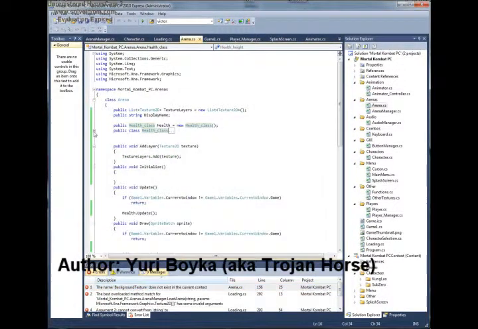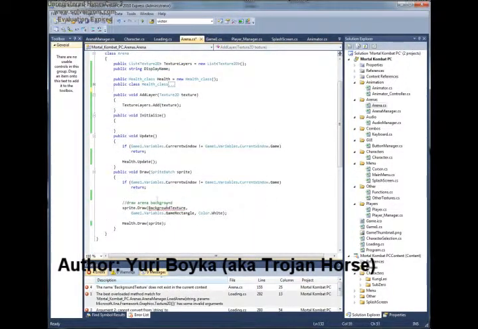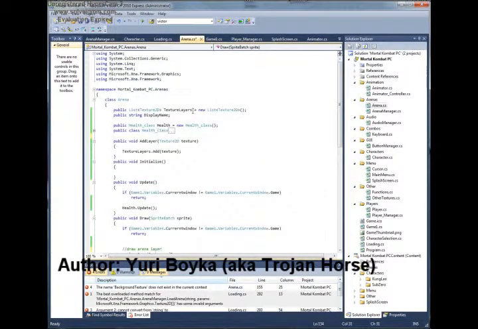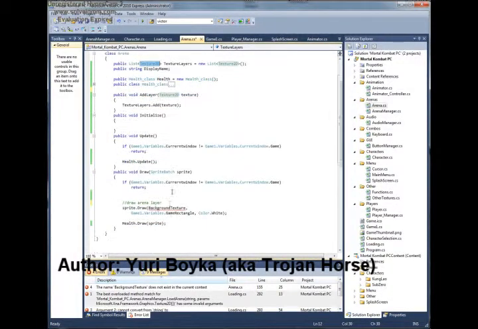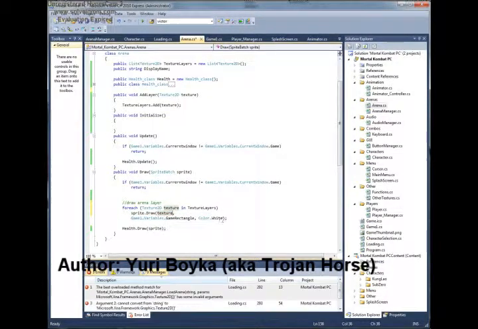So now we are pretty much ready, and now to move on to the textures. So here we will draw the arena and now name it layers. We will draw the arena layers, and all we have to do is just loop through them, nothing really hard. So use our trusty foreach iteration, for each texture in layers, maybe texture layers. And we will draw the texture at the game rectangle with the color white.